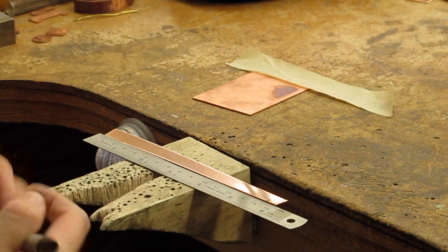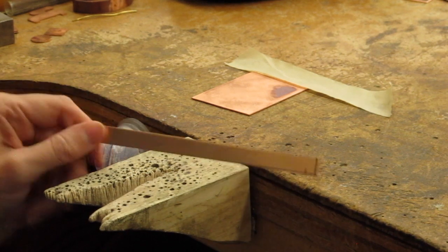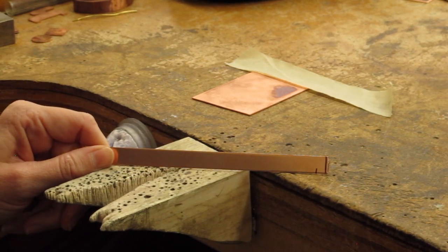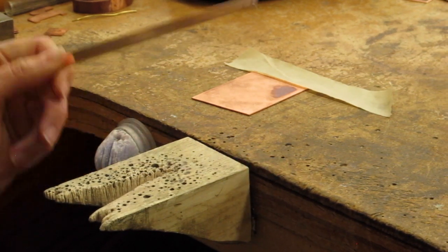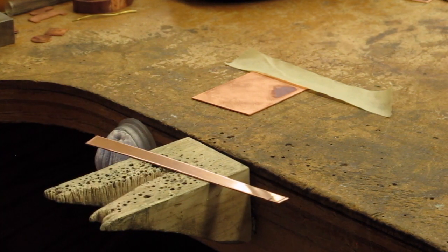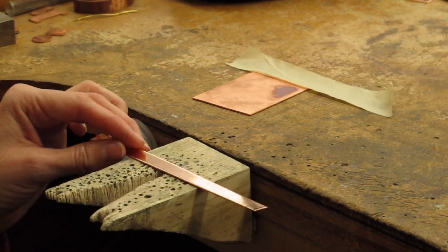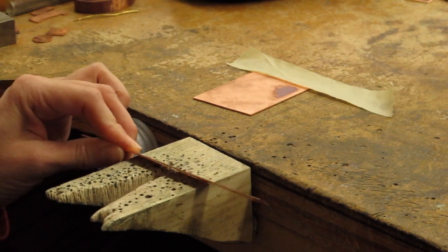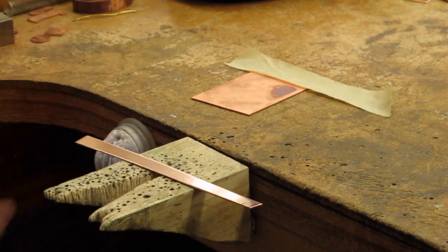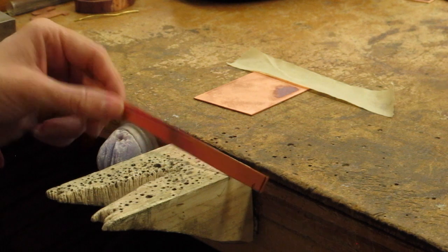You'll probably have to play around a little bit with your equation as to how much you want to subtract, and since I'm using copper, it stretches really, really easily. So you might be in a situation, like if you're an over hammerer, or depending on the mandrels that you have, where you might want to subtract twice the thickness of the sheet metal. And if I subtract 3 times the thickness of the sheet metal, it ends up being way too little. So you might need to practice that one.